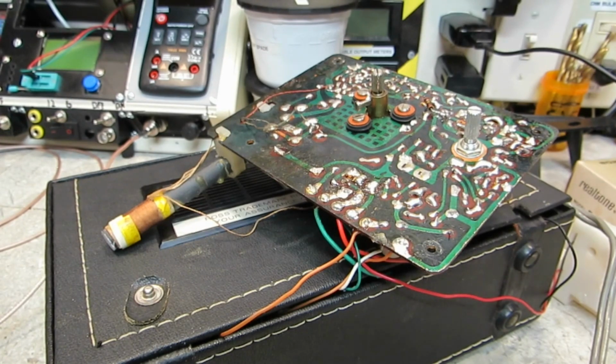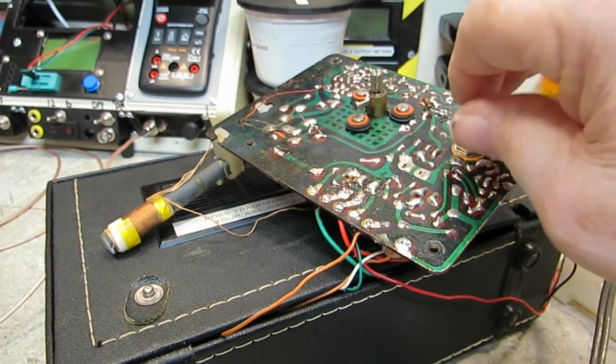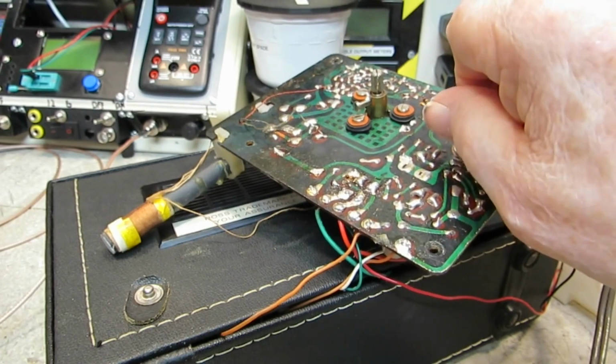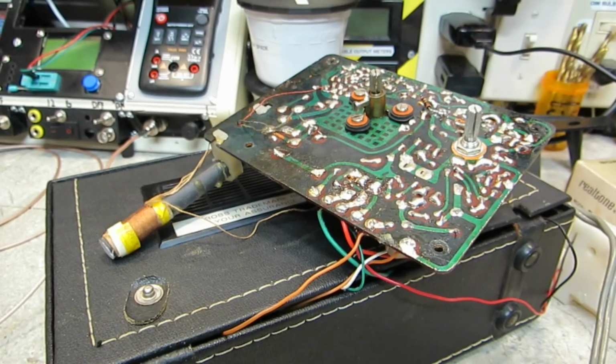So I'm gonna wrap this one up. Like I say, I'll bring you back and show you the replaced. I'll put it all back together, with the replaced capacitors and everything. You've seen me replace capacitors before. There's no big deal in that. I did clean the volume control. It works much better now, so that's good. All right, I'll talk to you later.